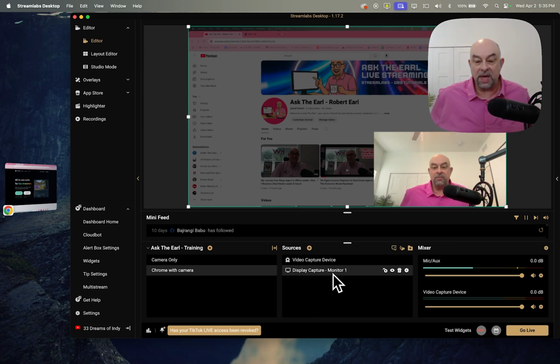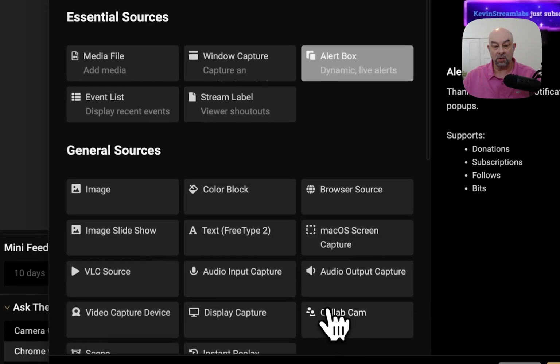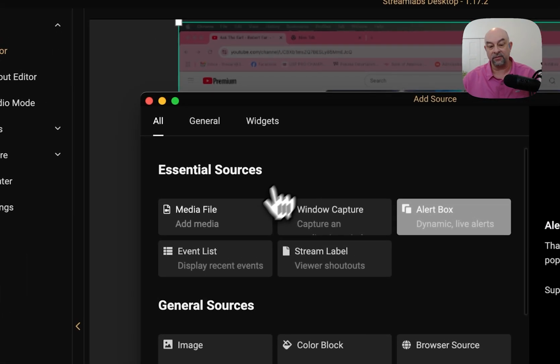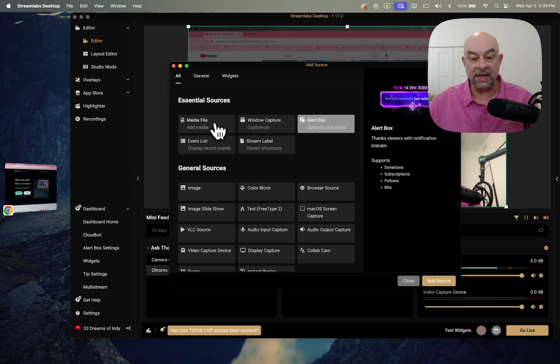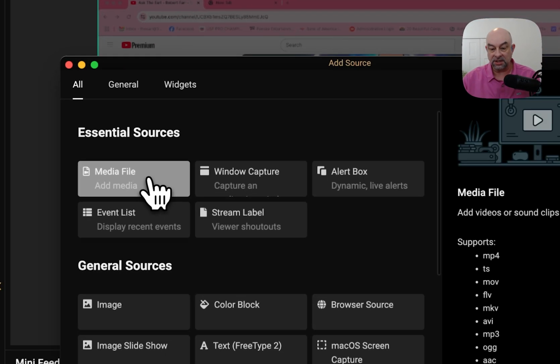Now, this could have been a video game that I captured within here. It could have been an alternate source. You saw that I had the choice of going between my different monitors. So let's go to the sources that we have. In a case of a media file would allow me to upload a video. Let's look at the different choices.